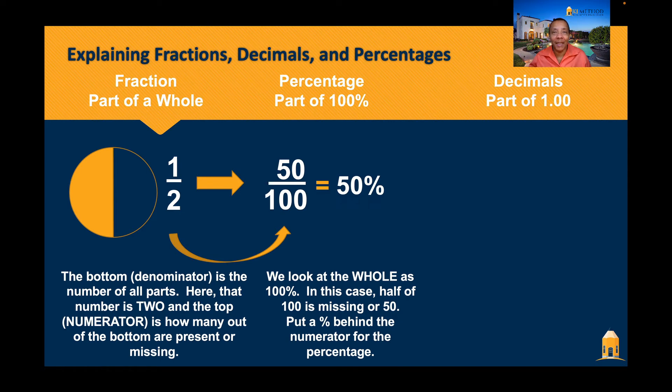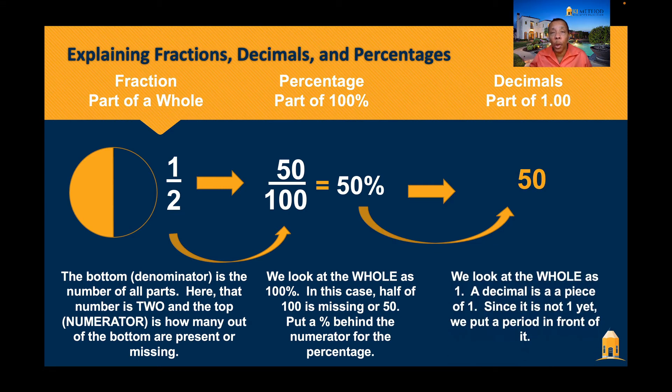Well how do we then convert that percentage over to a decimal? Now I noticed that a lot of students do not know their place values. So they don't know how to simply convert it from a percentage to a decimal in terms of just move it over. Many students do not know how to do that. And so how do you go from a percentage to a decimal pretty easily? Well just take that same 50% and put the period in front of the 50 and now drop the percentage. What did we do? We said it is 0.50 of 1.